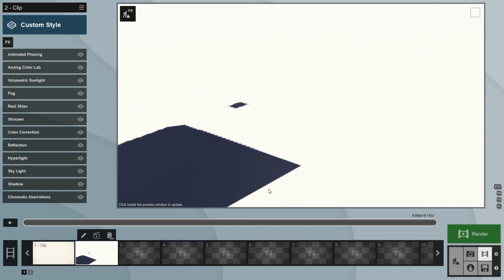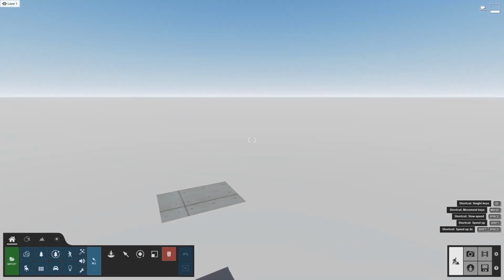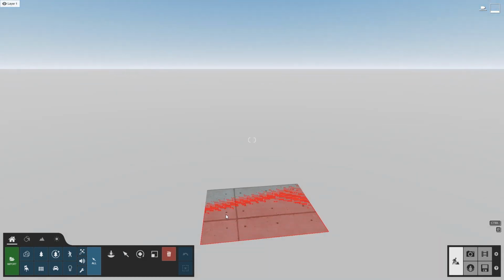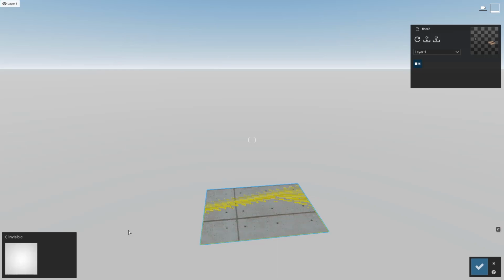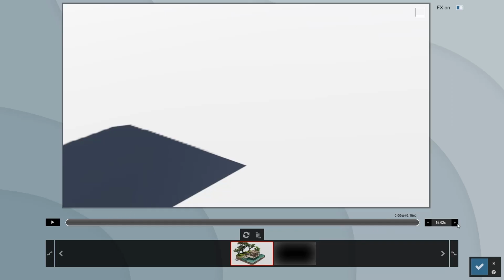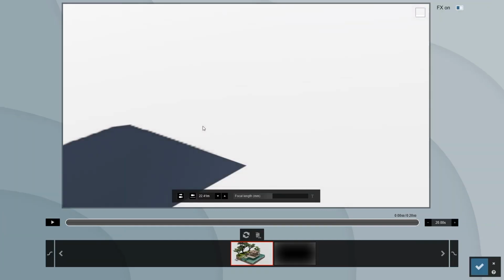But those elements from the back, we need to remove it, so we'll go back and we'll apply the invisible material for each of them. As you can remember, we have probably 9 elements, so all of them should have the same invisible material. I will increase the total length to 20 seconds. Yes, and this is how it's look.